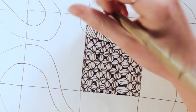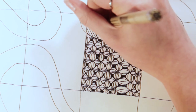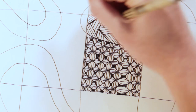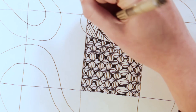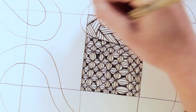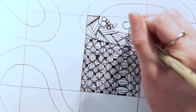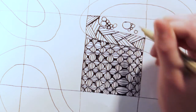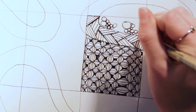I'm going to do one up here. I usually like to use this one in smaller areas. So you're just going to make little tiny circles of different sizes, and they touch each other. They can touch each other, and then you're going to fill in between the circles. And if you want, you can start off by putting some big circles, and then filling it in with the smaller ones around it.